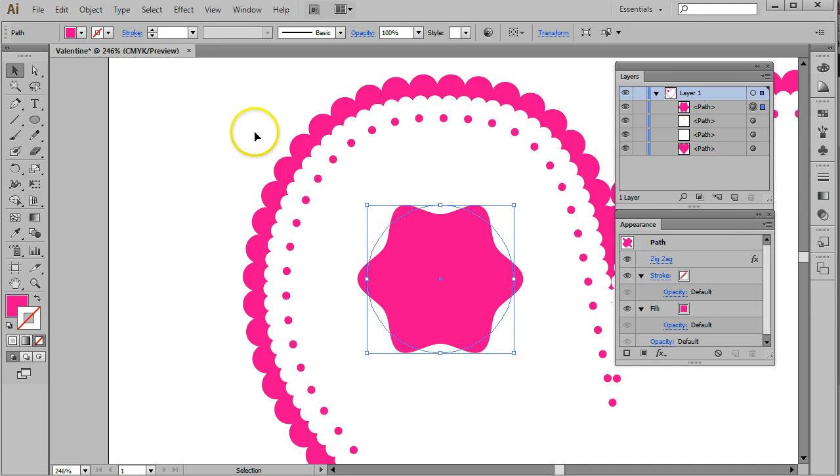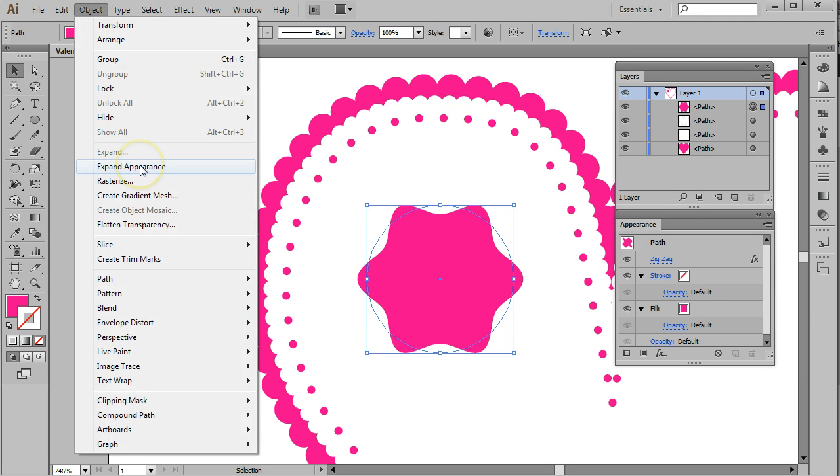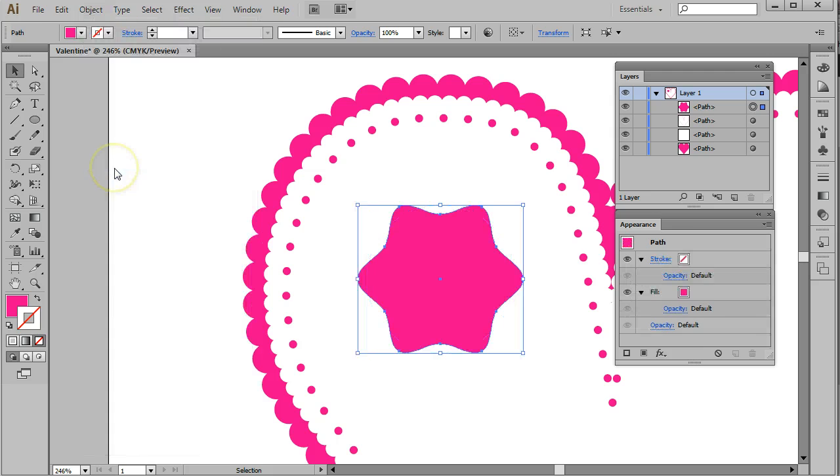Now the next thing I want to do is come up to Object and choose this option called Expand Appearance. That's going to take my shape and convert it from a circle path with the zigzag applied and make it now instead the shape of the path will become the shape of that zigzag.